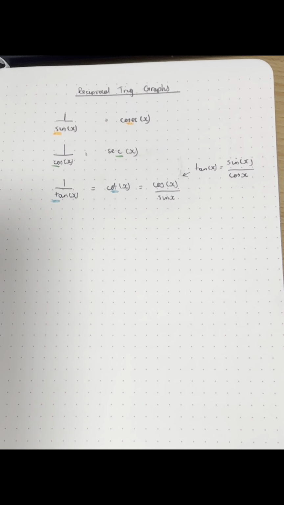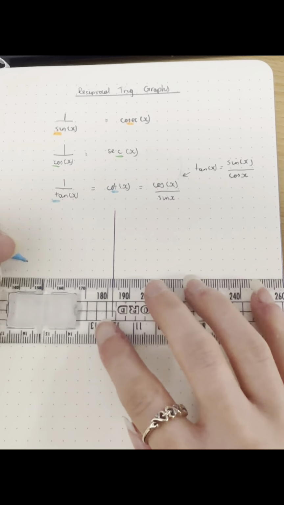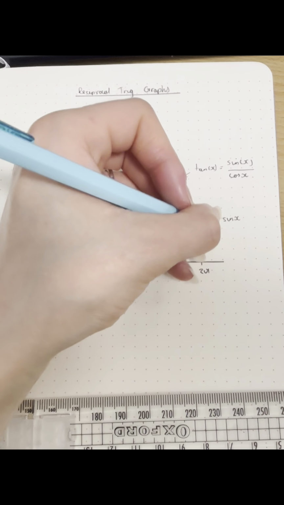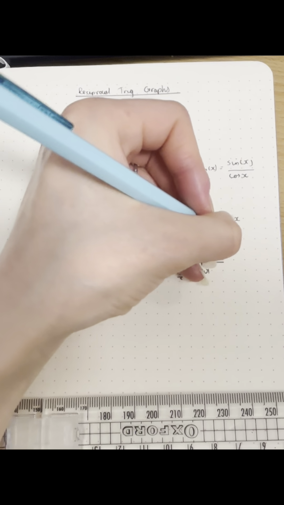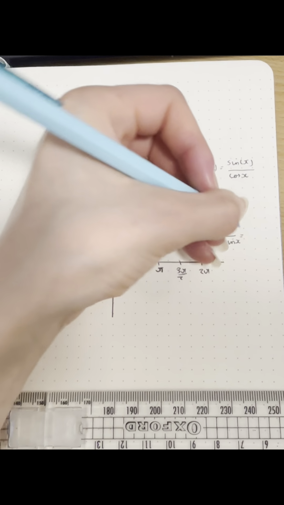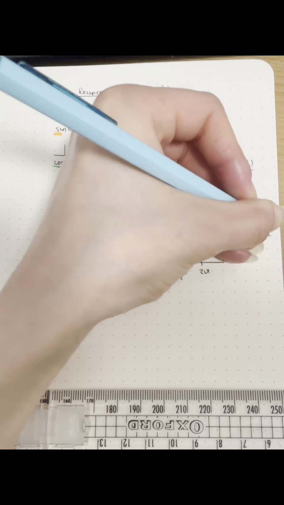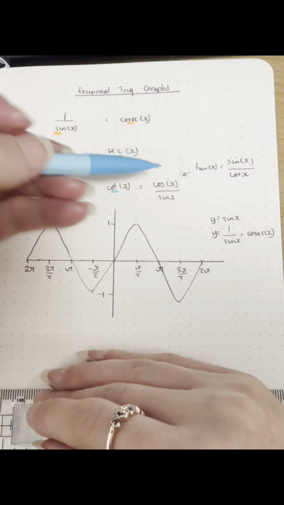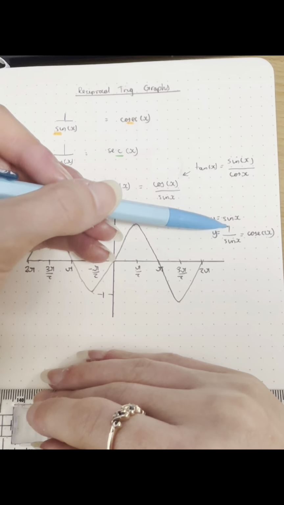So we also need to know how to sketch these. So let's have a look at sketching cosec to start with. We're going to do sine x. And then on the same graph, we are going to plot y is equal to 1 over sine x, which is our cosec x. They are the same thing. So let's first of all just plot sine x. We should all know what sine x looks like. So let's think about what would happen here when we have 1 over sine x.